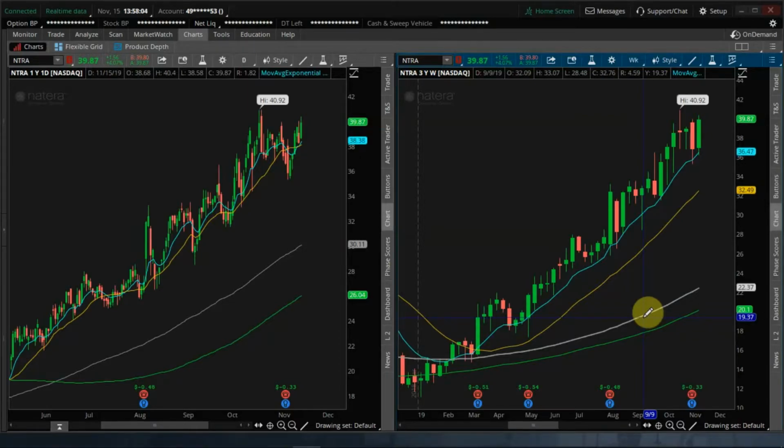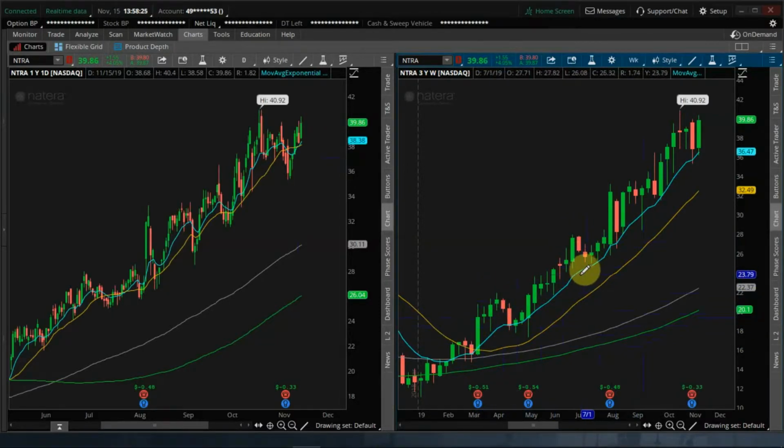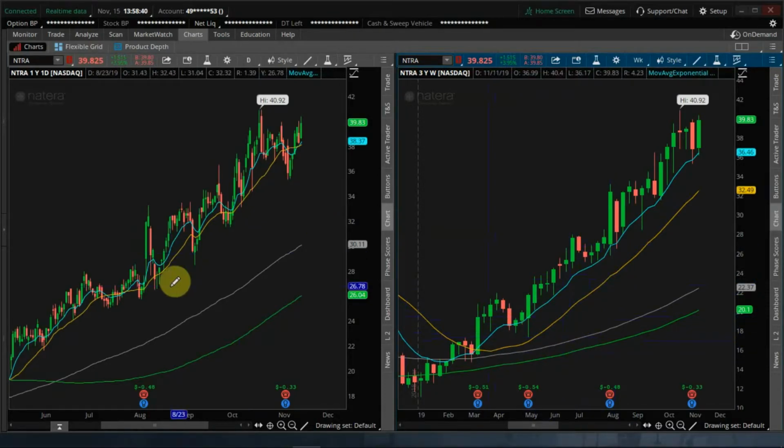Now, there's a few things I'm looking for on the weekly time frame before I move on to the daily. The first thing I'm looking for is my 150 EMA to be above my 200 SMA. When I have that matching, I look for price action to be in an uptrend, which we have here, higher highs and higher lows being made. Now, I want price action to be above my short-term moving averages, which is again happening right now. Price action is above the 10 EMA and the 21 SMA. Now that I got all of those things verifying my uptrend, I move on to the daily time frame.